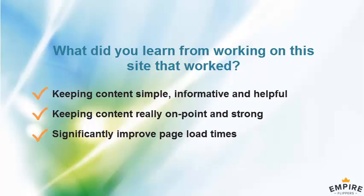So number one, avoid non-native English speaking writers. Make sure that the writing is clear, concise, but actually helpful to end users. And number two, significantly improve your page load time so that you don't get crappy bounce rates. Man, less than 18% bounce rate. Empire Flippers has a worse bounce rate than that. That's really fantastic. That's a lot of combination of things, of keyword research and the site really being designed to get people onto Amazon.